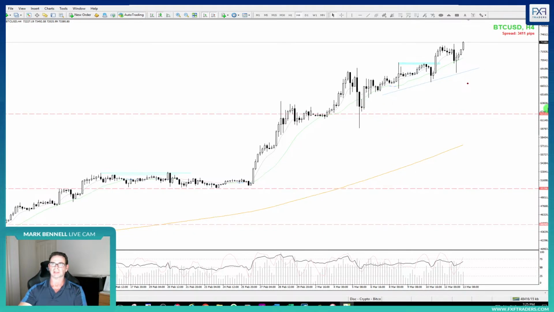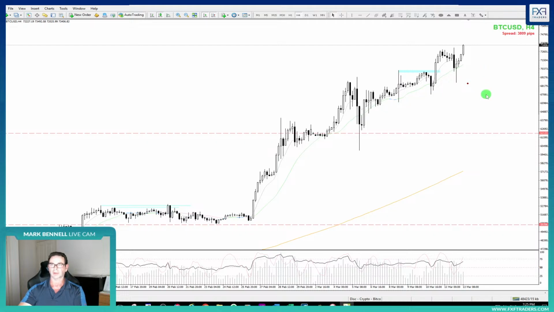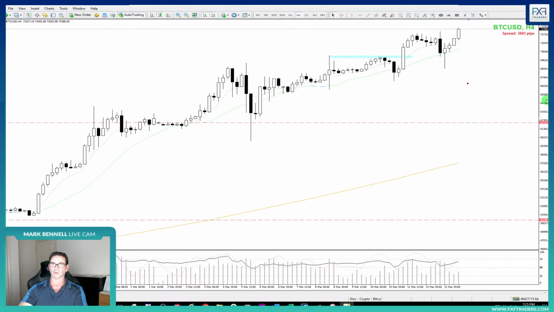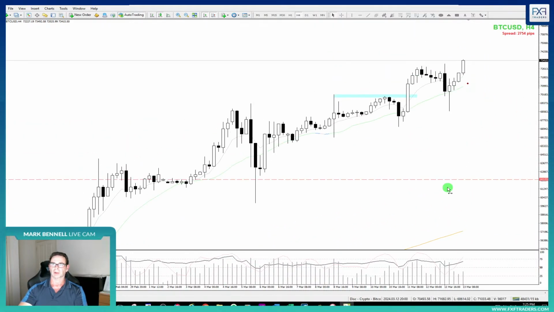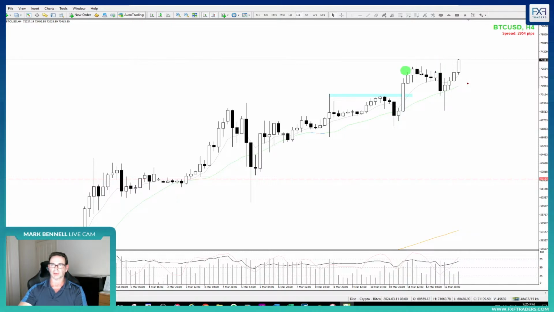I got a spike there, so that's making it just a tad hard to draw any trend lines. All right, so 4 hour. Got that push on news last night. All right, back to the 20. See how well the 20 period is holding price. All right, and straight back. So really, look for continuation longs. Even look for a little pullback through here on the shorter time frames. But we got to be looking long.